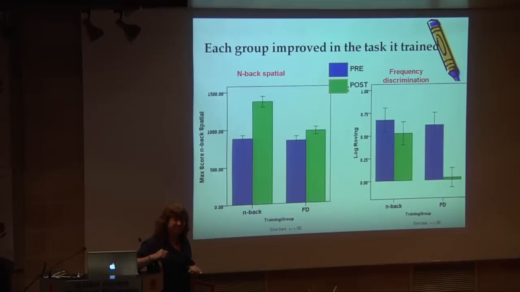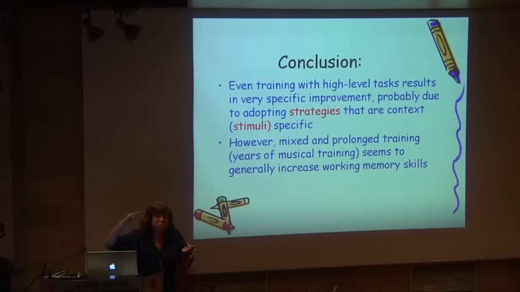For instance, after you train for N-back, we trained with N-back with another stimulus, and there was no transfer. So even within the same task, there may be marginal fringe benefits, but very small. Basically, we do not find any general increase in working memory abilities. Even when you train with high-level tasks, aimed at regularities, the ability to retain and compare, you get better by adopting some combination of stimulus and task strategy.